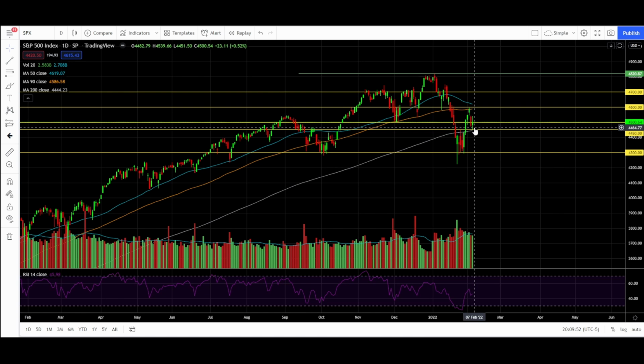There's a lot of buying and selling going on. There's a lot of fighting between the two camps, and we'll have to see who comes out on top. But really, a lot of indecision in the market, and this is not the time when you want to be buying in. The time you want to be buying in is down here, and that's exactly what we did.